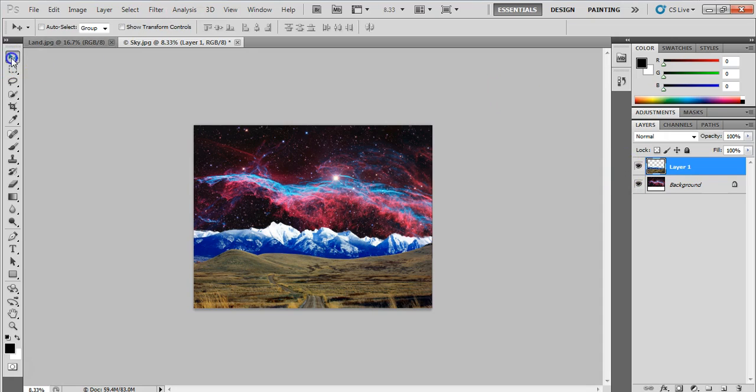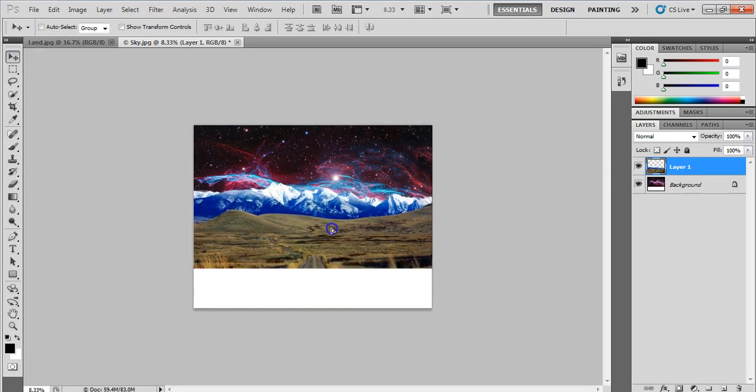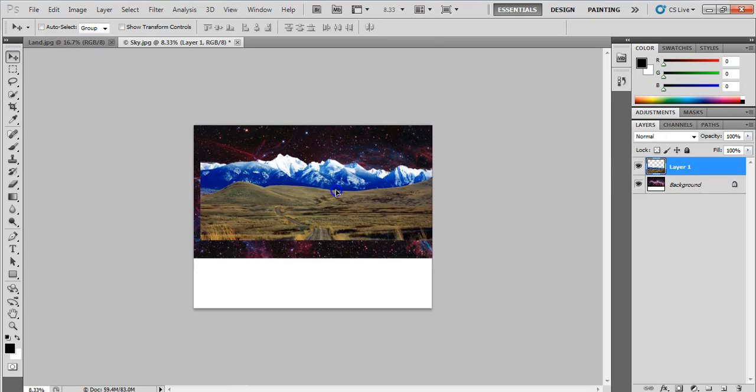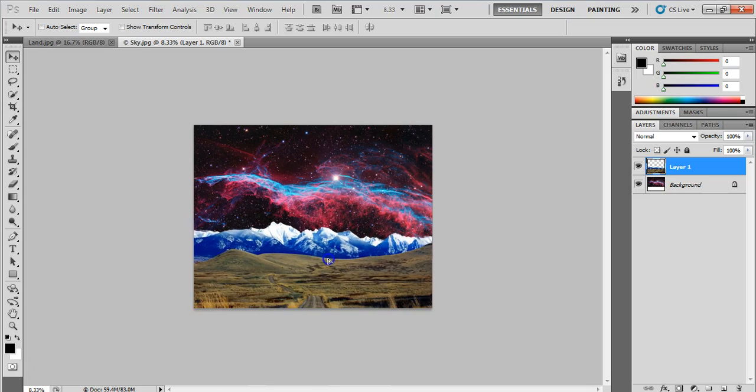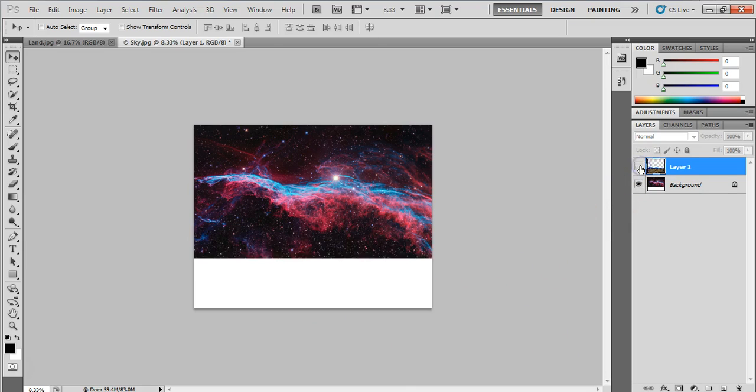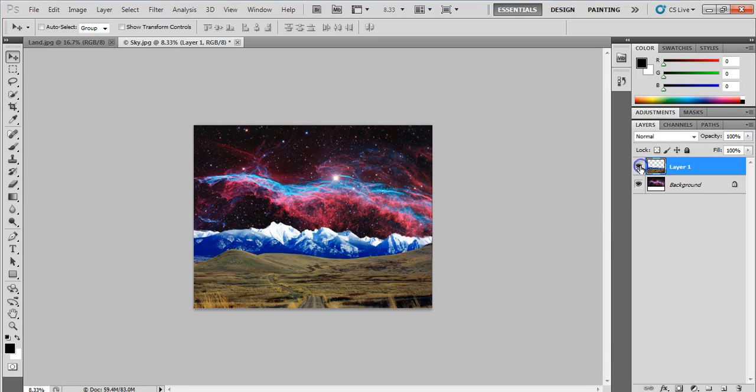So as you can see, these are on two different layers, and I've extended my background image of the sky. There's some white there, but you can't see it because I have my foreground image of my path and my mountain pass layered over top of it. And I can click these little eye icons to make it disappear and reappear. So these little eye icons in the layers panel make a layer visible or invisible. Sometimes it's helpful to see through to other layers.